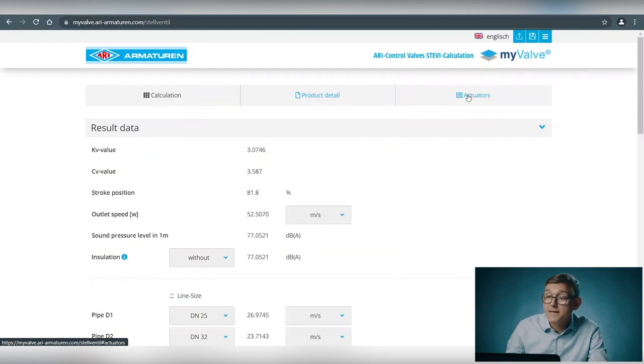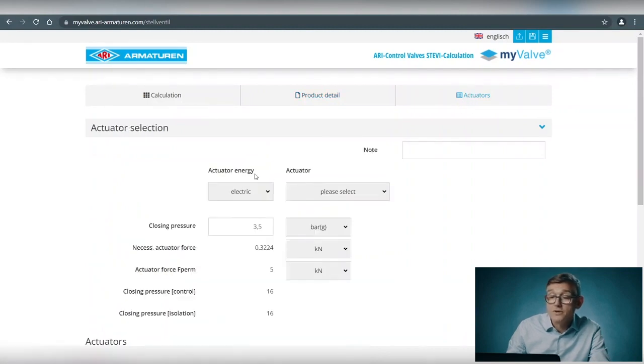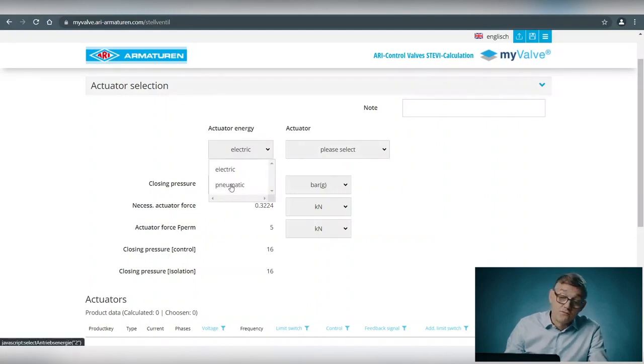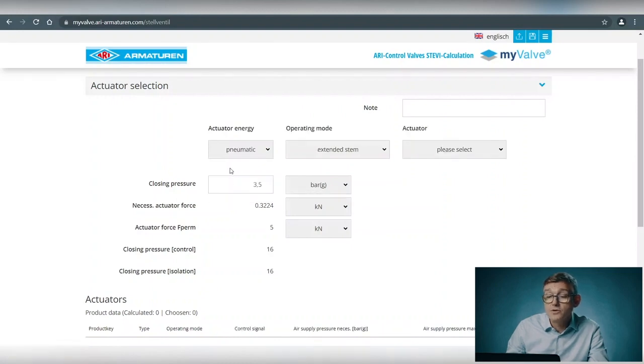So we press actuator, and then we can choose between an electric or a pneumatic actuator. Yeah, for pressure reducing stations for saturated steam, for sure, usually you go with a pneumatic actuator. We select pneumatic actuator, extended stem.